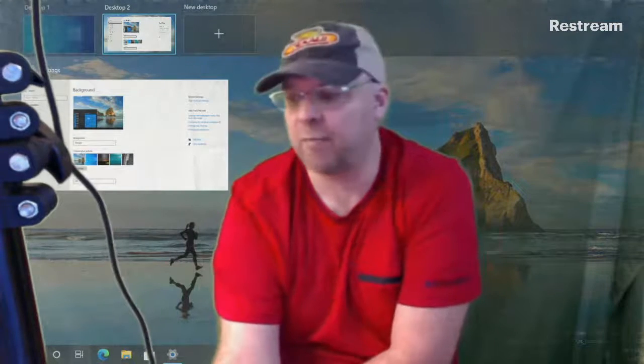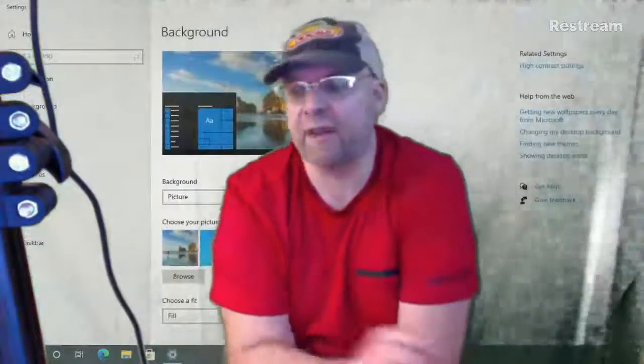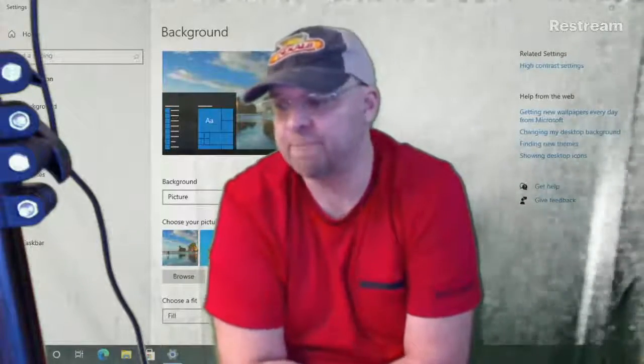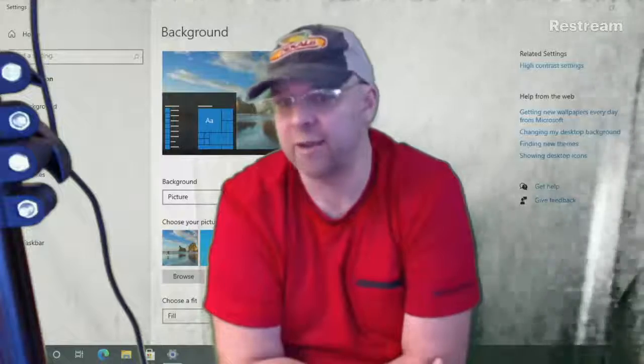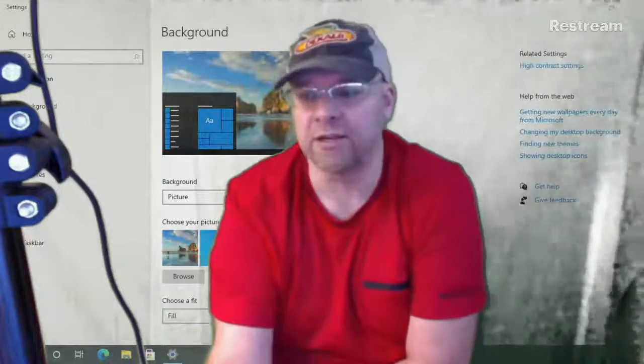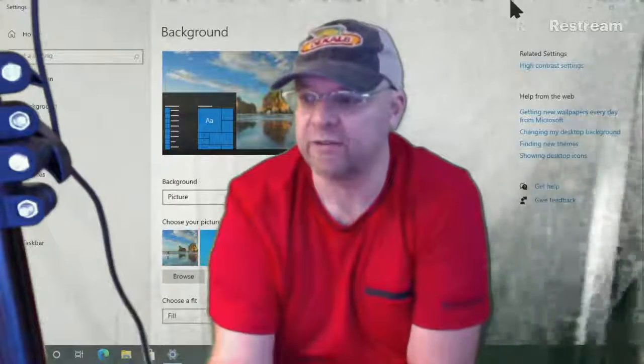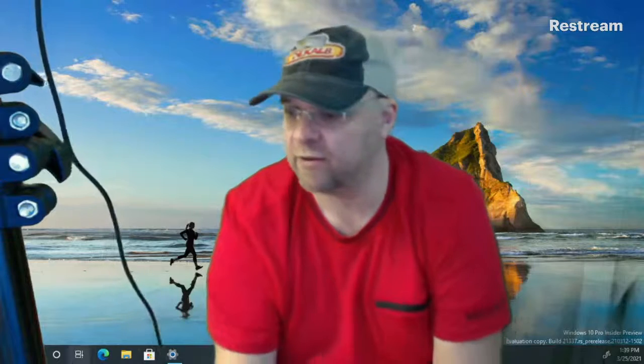So on my desktop 1 up here in the left-hand corner, I have the Windows logo. And on desktop 2, I have a different background, which would help me signify which virtual desktop I am using on each screen. I believe I'm sharing my secondary screen, so we need to move that off here so you can see it.